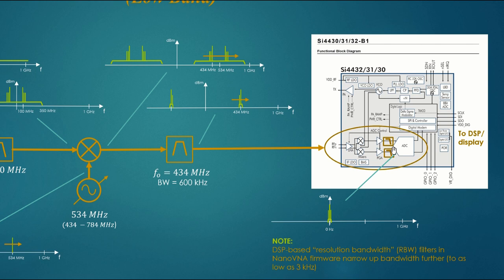Then what we do is we use a direct conversion receiver to convert those down to baseband. And you can see the last spectrum here in the lower right, where we've got those signals that were at 434 megahertz and dropped them down to baseband. In this direct conversion section, there's also an analog to digital converter. And then it goes to a microprocessor, which is running some code, including digital signal processing. And that digital signal processing can do some further filtering, in particular low-pass filtering, which can implement what is called the final resolution bandwidth of the spectrum analyzer.